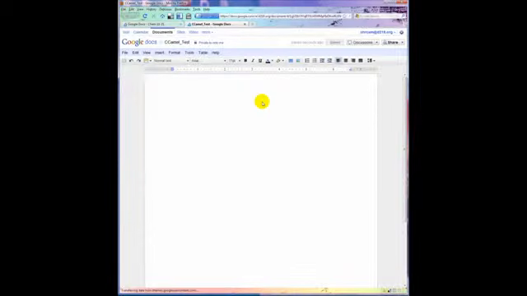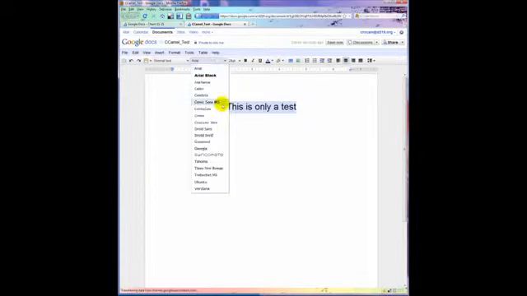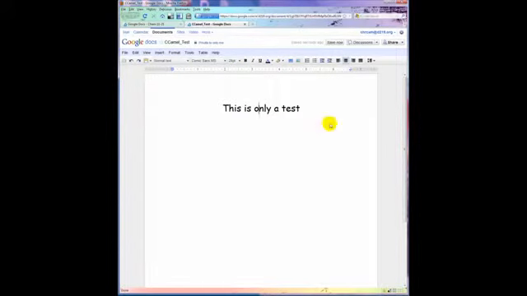So if you just go ahead and type something into this Google Doc, you will see that it comes up just like any normal document. You can type whatever you like directly into this. As you go, notice up on the top right hand corner, it's automatically saving for you every few seconds, so you don't have to worry about saving as you go. It will take care of that for you. So you can go ahead, you can type, you can change the size. I might want to put that in the middle. I'll pick one of my favorite fonts, and I can go ahead and type into this much like I would any other word processing document.